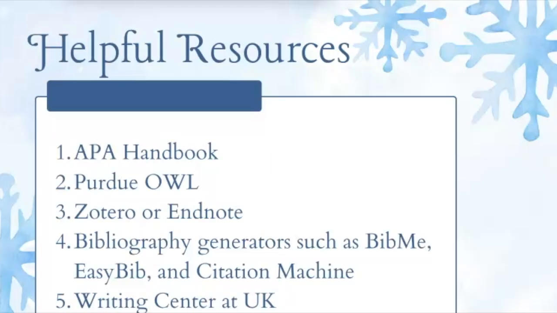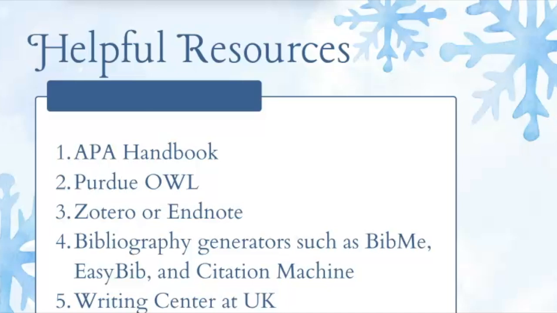Next, let's talk about some helpful resources that you might find handy when you are starting to put your bibliography together. So the first is the APA handbook. If you don't have a physical copy of that, it may be worth getting your hands on, but there is also a lot available online these days.